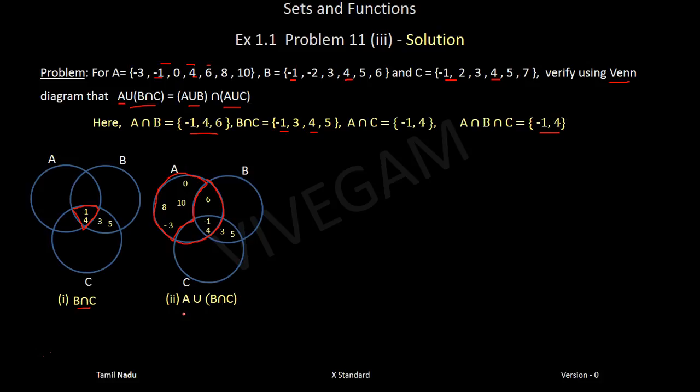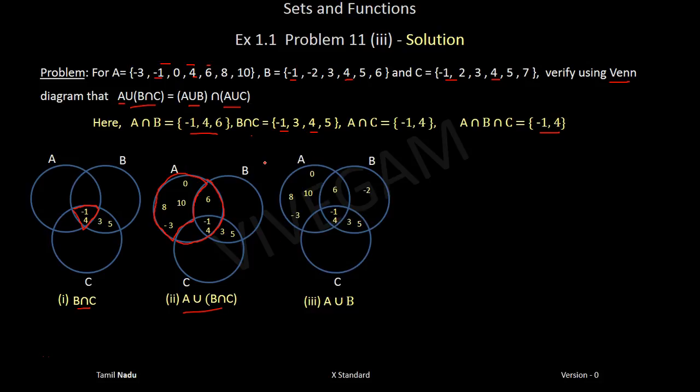Anyway, now we have got the LHS done. Now we'll have to start doing the RHS. What is our RHS? A union B. So start. A union B, as the first thing, as I said, this whole thing is there. It's already filled up. We know the A intersection B, you can put this one here. A intersection B is minus 1, 4, 6. Minus 1 and 4 is already covered in this. So 6 will go here because this area is A intersection B.